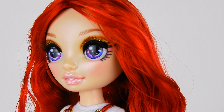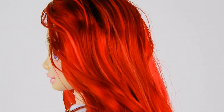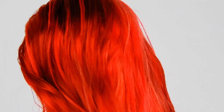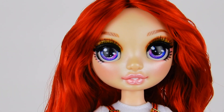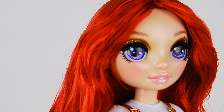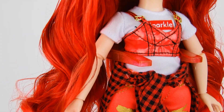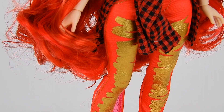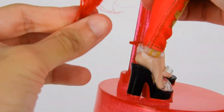Ruby has super bright red hair — a really nice blend with some darker tones and some pink tones in there. It's in an off-center part. I did take her hat off and the hair is really long — with her curls it's past the knees, but if you wanted to stretch it to its full length, like flat iron it, it actually goes just about down to her ankles.